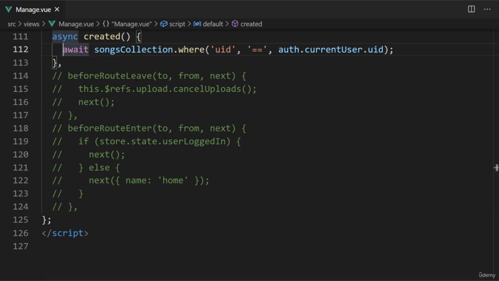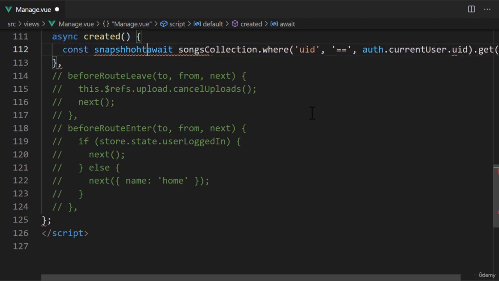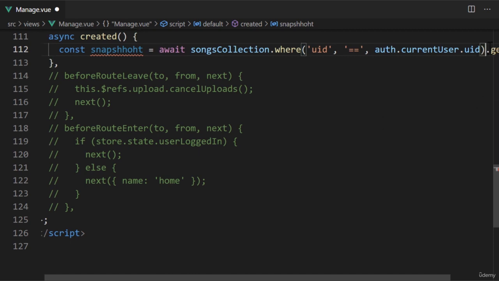The last thing we'll need to do is initiate the query. The where function doesn't begin searching through the collection. It merely creates the query for searching through the documents. We can initiate the query by chaining the get function. This function will return the documents it finds. We'll want to save the data from the response. The get function will return a snapshot. Assign the documents returned by the function to a variable called snapshot.